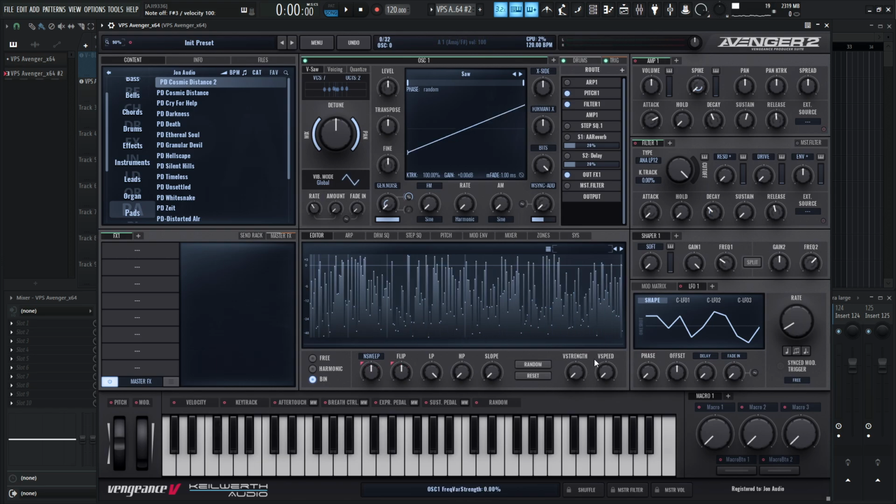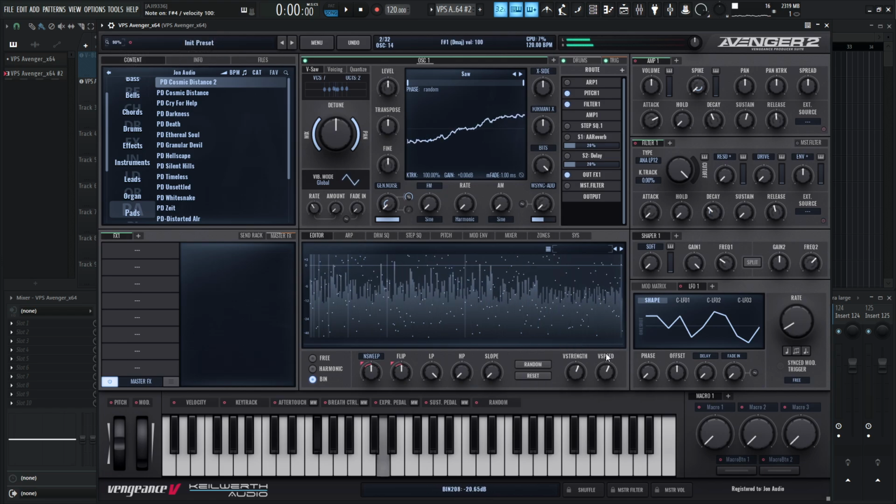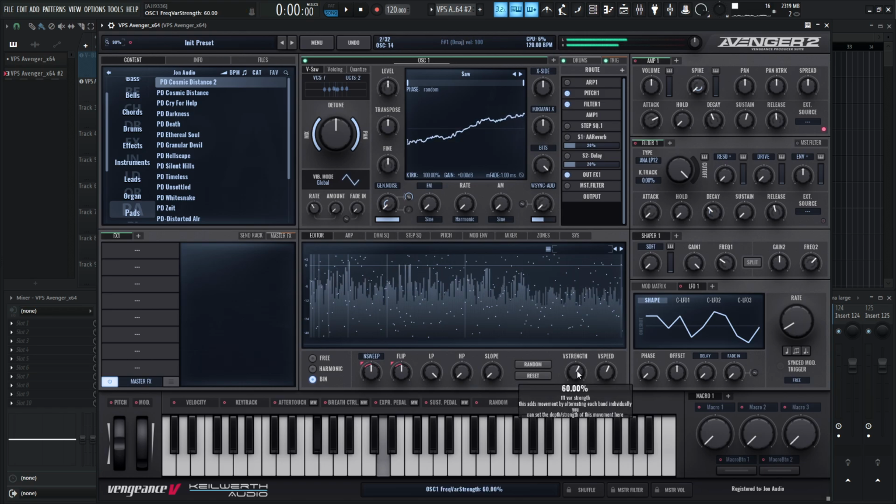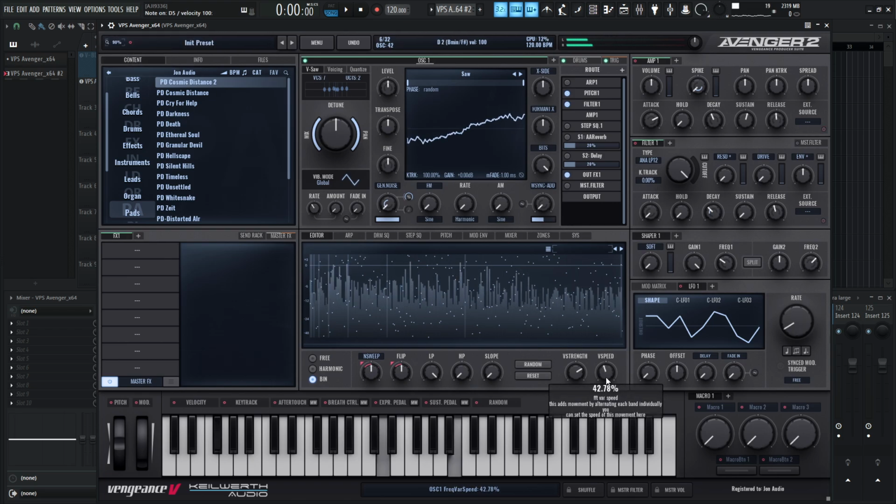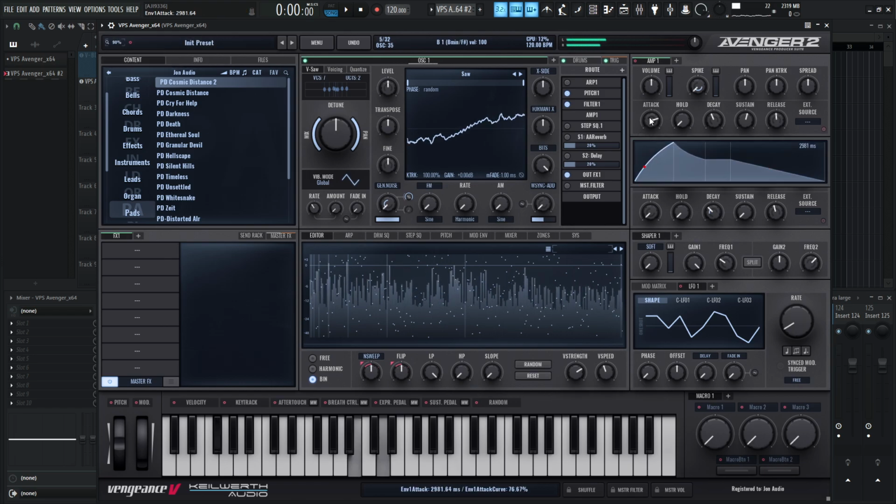And next we have this V strength and V speed. So we can start moving these 2 up here, and now it's going to start to move by itself, as you can see this waveform right over here. Let me slow down that attack just a little bit.